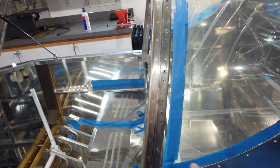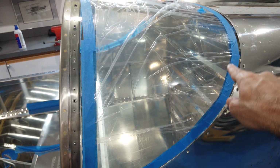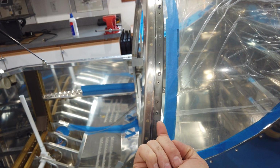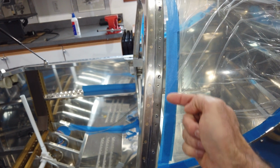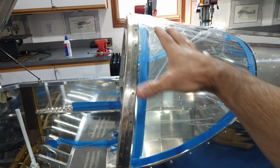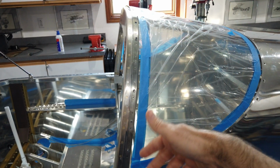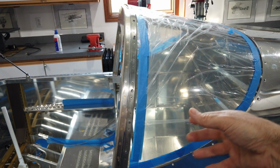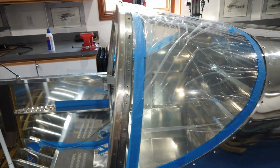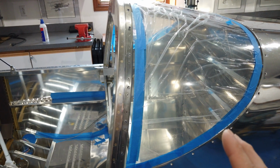So originally I was thinking that maybe I would put fuel tank sealant on the top side of the rear window in this area and on the underside of the window in this area, and then try to fit it in. But when you fit it, it would pretty much wipe all the fuel tank sealant off. It would make a huge mess. So I've been thinking about it, and really couldn't come up with a good solution until just now.